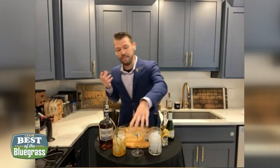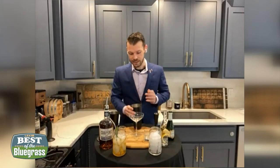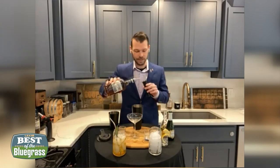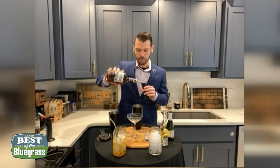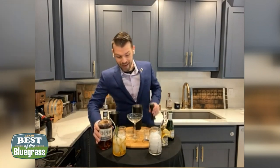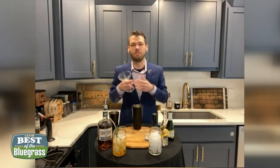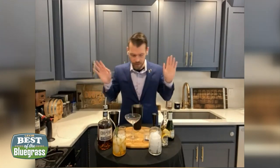Now, the next drink — we are going to need a shaker. So grab your shaker, fill it up with ice. For this, we're also going to be using that magic number, that 1.5 ounces — it's a good number for cocktails. Pour that into your shaker. For this drink, I am using a coupe glass. You can use a flute for this, but what I love about the coupe is it's got this huge mouth on it. We're going to top this with champagne, and this mouth is going to prevent the bubbles from spilling over. Those flutes sometimes erupt — we don't need that.